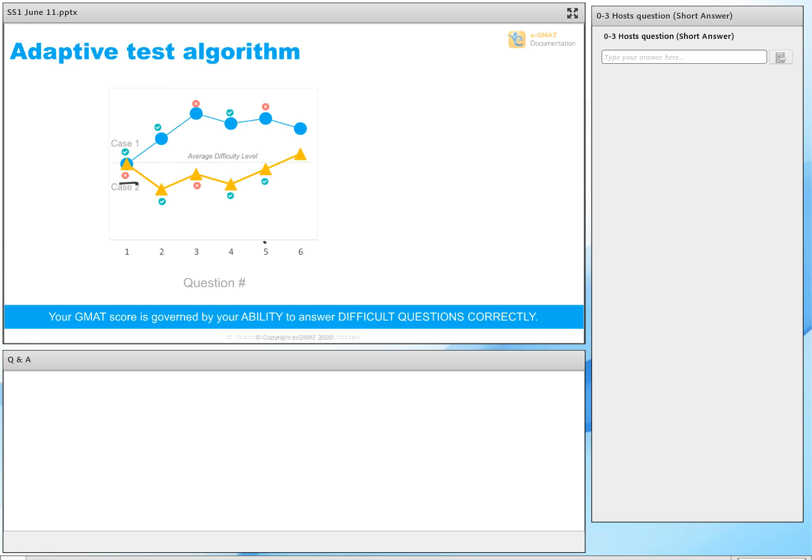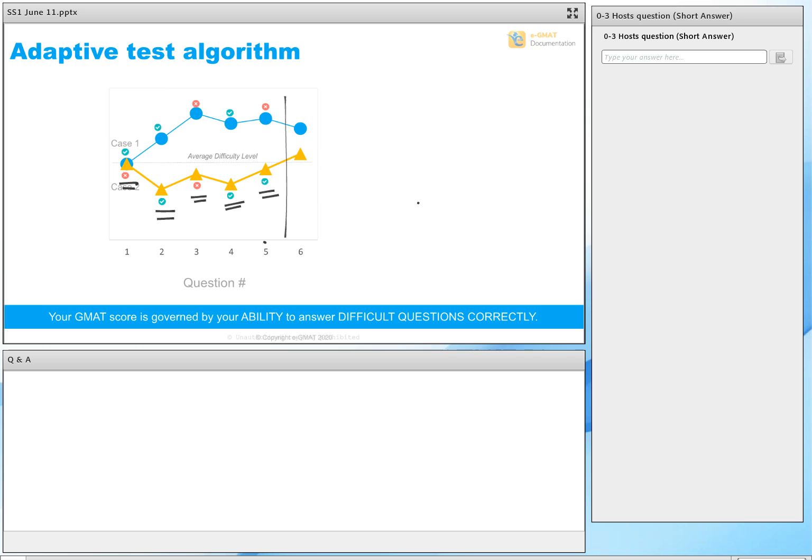He gets the first question, again of similar median difficulty level, wrong. Gets the second question, much easier, and gets that right. Gets the third question, a bit harder, and gets that wrong. Gets an easier fourth question and gets it right, and gets the fifth question right as well. Okay.